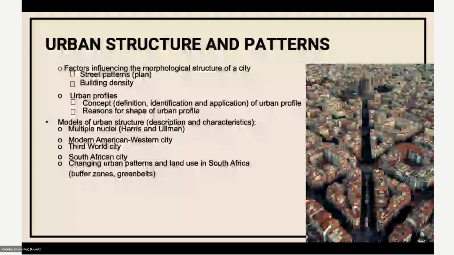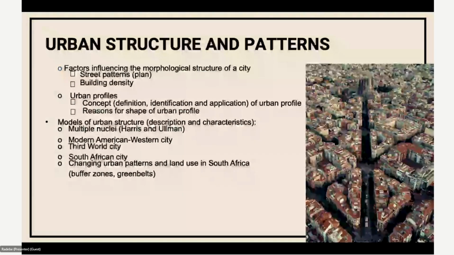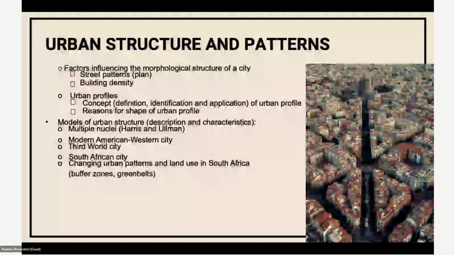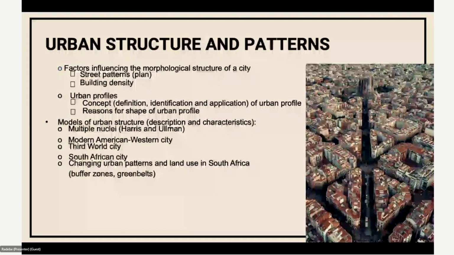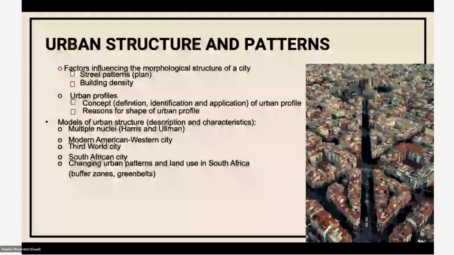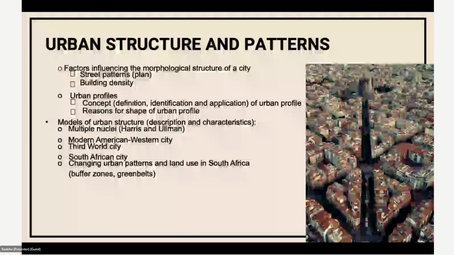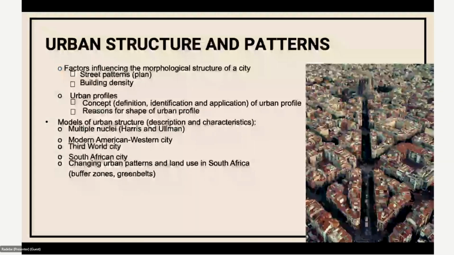And then building density, we all know that if you compare rural and urban, the high building density we get in urban areas compared to rural areas, because there are so many buildings in urban areas compared to rural areas. But at the moment, we are focused on urban areas. So that means we'll be looking at how or why we're having high density of buildings in an urban area, especially in the center of the town or city. Why so many buildings there? Then we need to give reasons why we have so many buildings in that particular point.